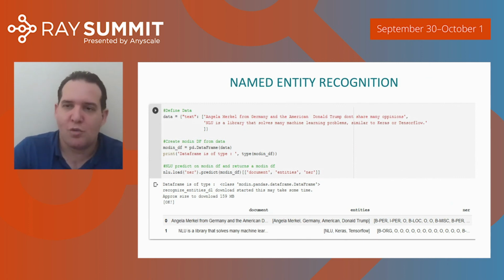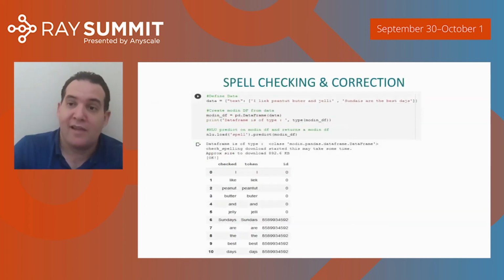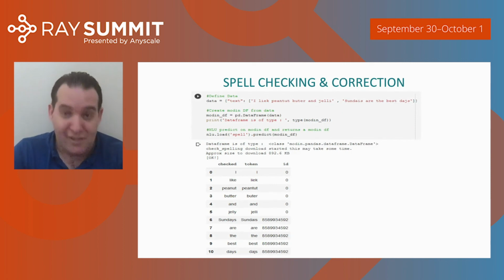So if you don't just want the entities, but you want token by token to understand what belongs where, you have that as well. So that's named entity recognition. And as we said, still a one-liner, even though we're using a modeling data set. And if it were a larger data set, you'd definitely benefit from the speed of using at least a multi-core machine. And to summarize, going back to the first example we looked at, spell checking, this time on Ray.